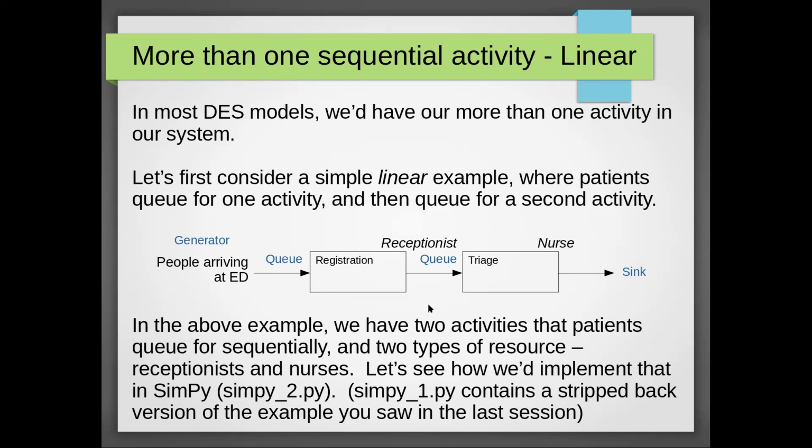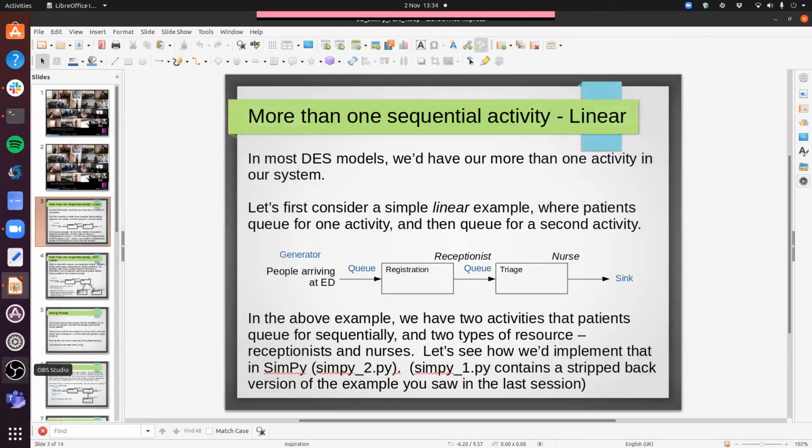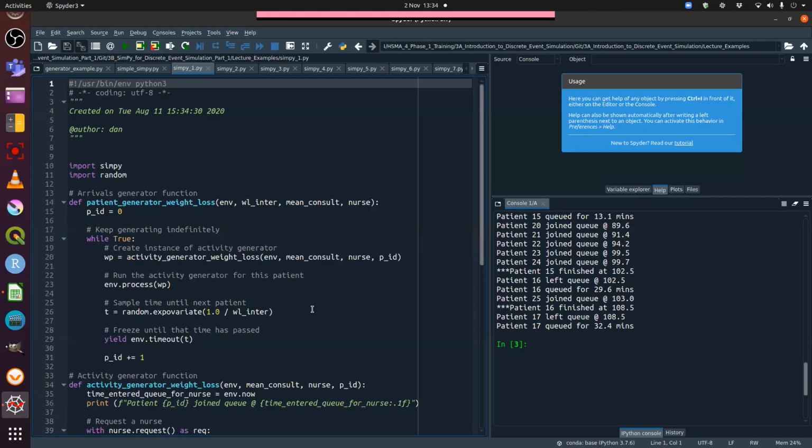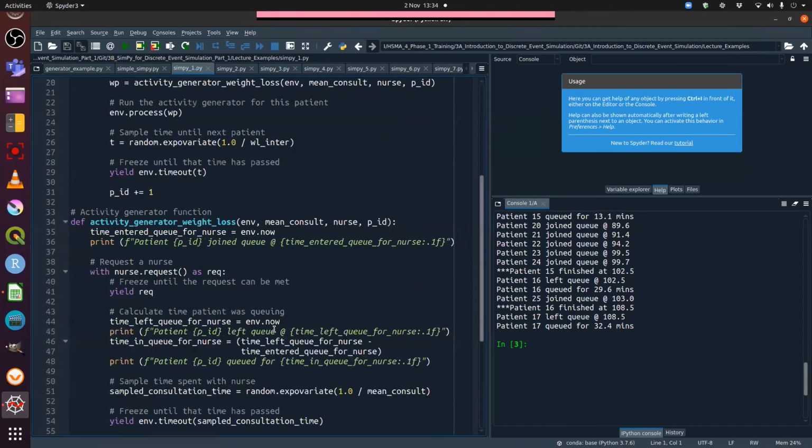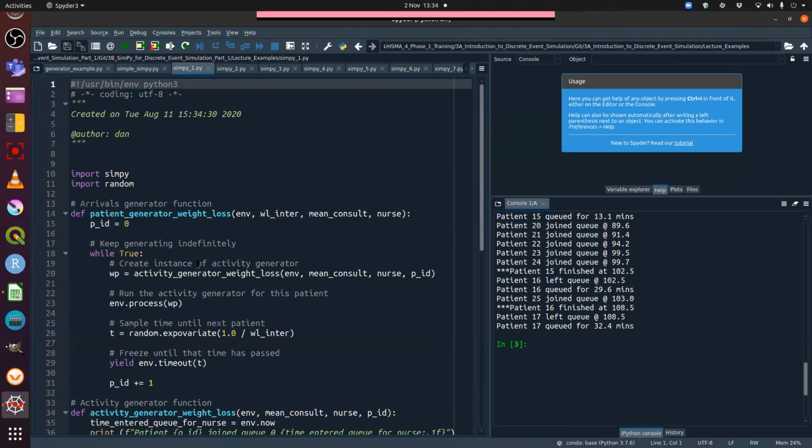So before I go on, I'm just going to very quickly switch back to Spyder, and I'm just going to go back to this version. This is exactly the same code that I showed you before, but with all of the extensive comments trimmed down. I'm just going to very briefly go over it one more time, just so that you can get your head around this, because this is the fundamental way in which you build a SimPy model. So if you can get the hang of this, everything else is really easy.